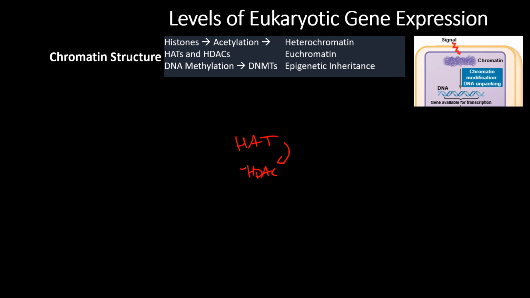It's like yin and yang. These are the two opposing forces that decide if DNA is available, negatively charged with the histones fallen off because they're acetylated by the histone acetyltransferases, or if the DNA is tightly bound to the histones because the positive charge of that tail is available to interact with the DNA.